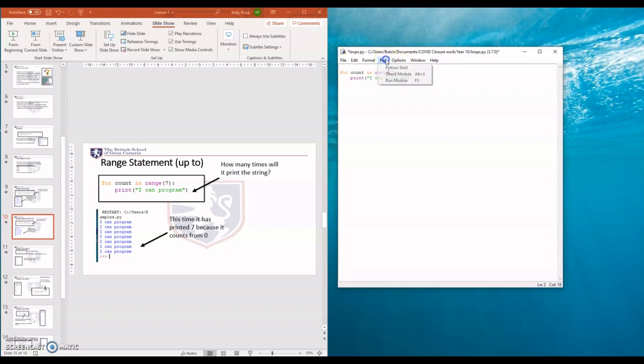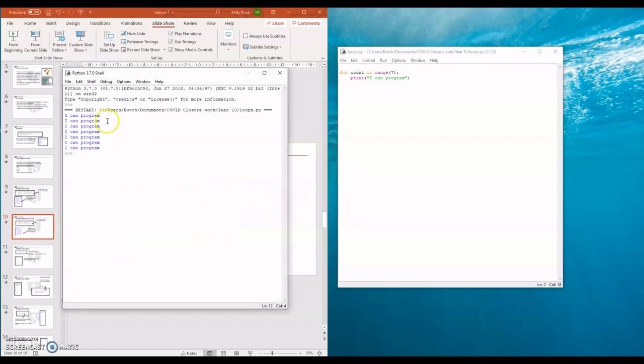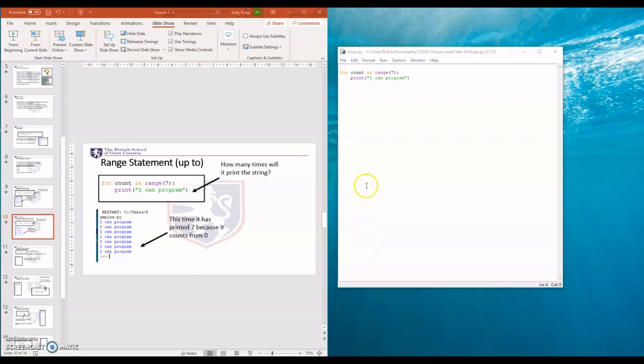There we go. See, look, even I make mistakes, and I feel like when I'm on a video, I'm under a little bit more pressure. Okay, so here we go. I can program now. 1, 2, 3, 4, 5, 6, 7. So it's gone and counted up to 7. There we go. So it's done that for us. Okay, so moving on next, we're going to do step. So in terms of the step, what we can do here is change this here.